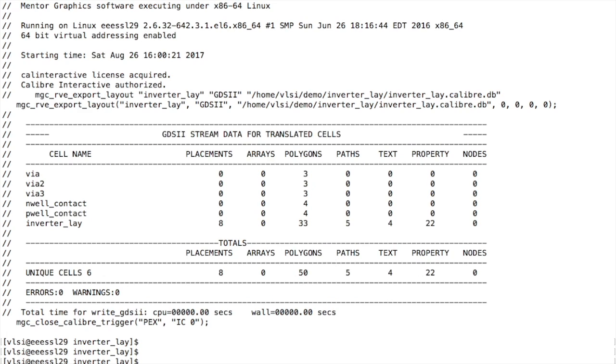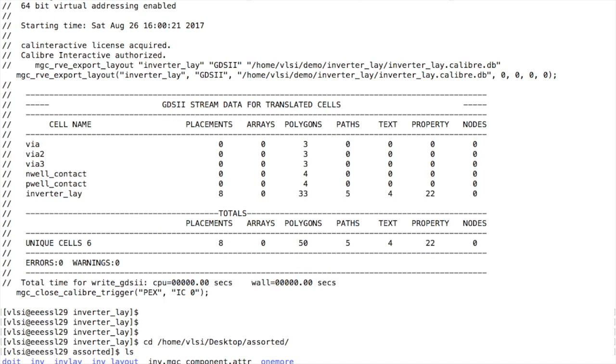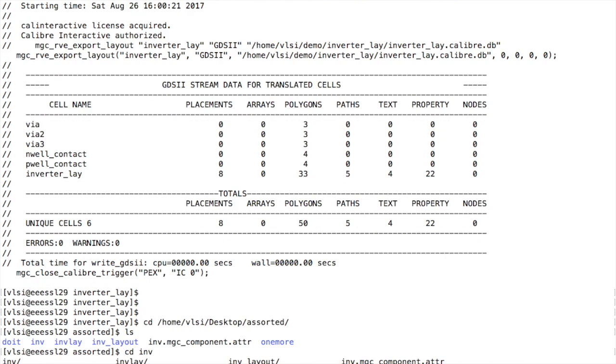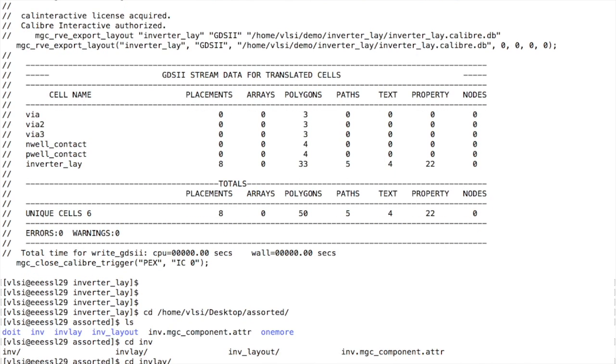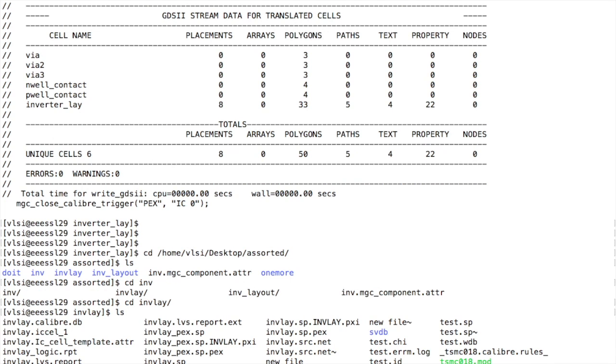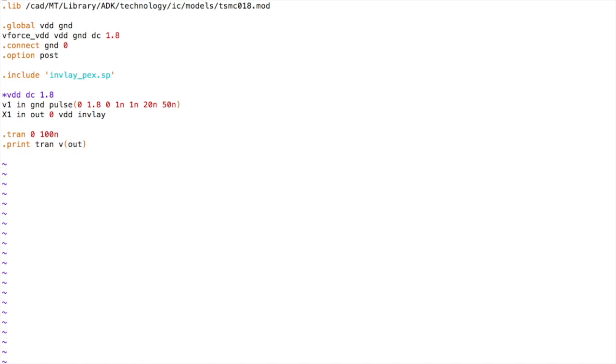So test.sp, this is that spice file I was talking about.